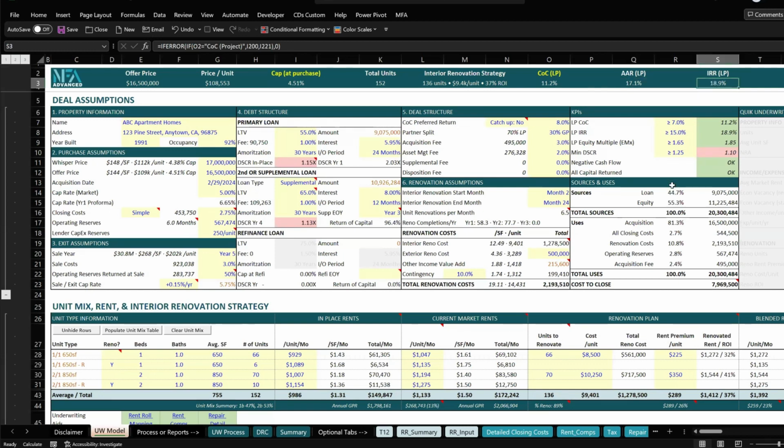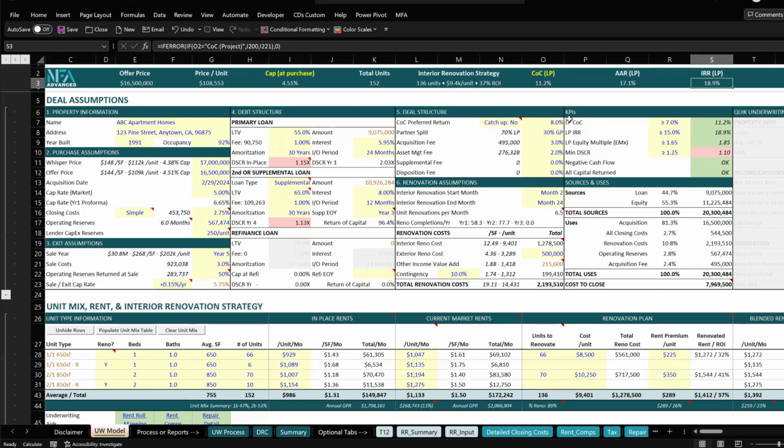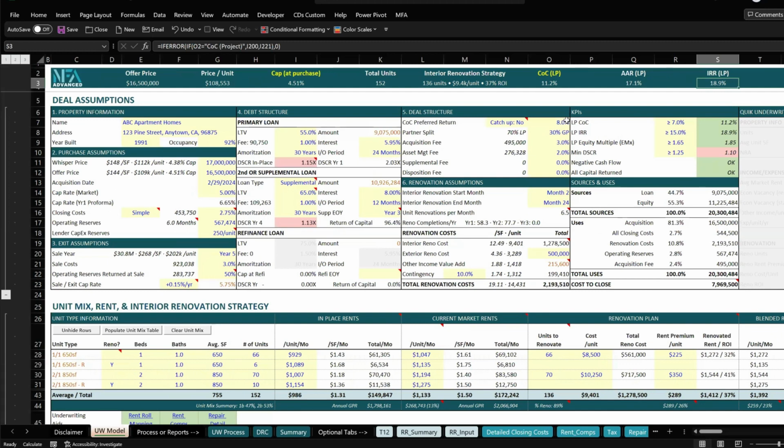Right. So I'll start by saying that there are other models that I've seen where, as soon as you model a refinance, it sets the AAR equal to the IRR. I don't necessarily agree with that because it's not accurate. Your AAR is not equal to your IRR because they're very different calculations. What happens during a supplemental is you're paying back the capital account, right? So you're paying back your investors' money, which means your debt service is going to be much higher.